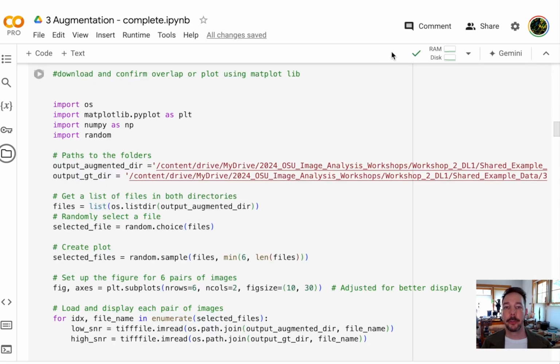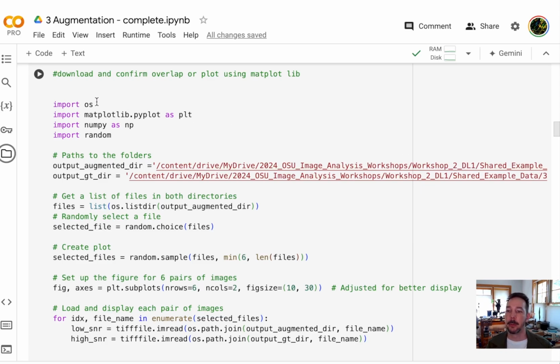Okay, so let's use the example data that I shared with you. Let's go through now and just look at the solution for how we can do this ourselves. Hopefully now you've had a go using the example data that I shared with you and building on the previous Colab notebook to process that new data. What we can do now is just go through together using that example data, especially building off the augmented data we made in the previous cell, and see our own model working on our own data.